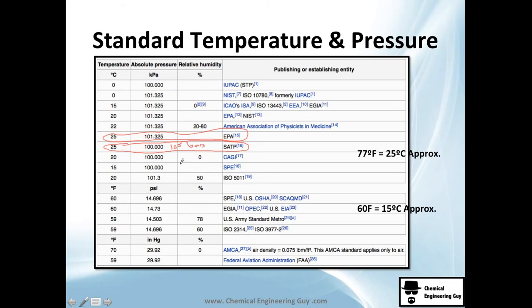And yeah, what else? Oh, IUPAC, probably you've seen or heard of it before. They have 0 and they have 10 to the 5 bars, and that's for the international system. You can also check for the American or English system. It is right here. They typically use 60, which is approximately 15 degrees Celsius. And for the guys that have no idea what 25 degrees is, it's about 77 Fahrenheit.